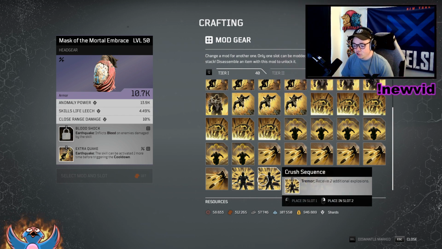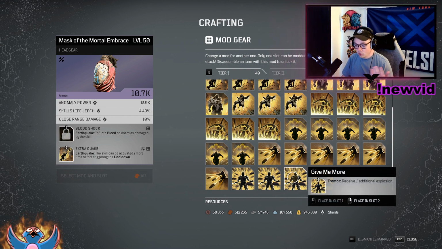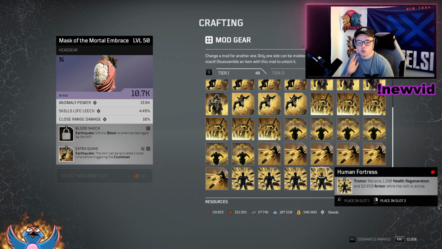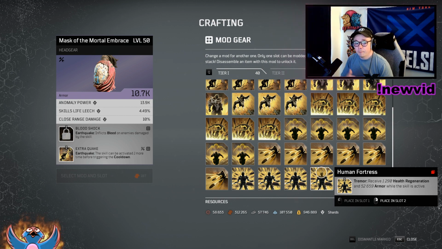We have Crush Sequence, receive 2 additional explosions. Not too bad. Give me more, 1 additional explosion. If you're looking to extend that duration, sure. But the Human Fortress that we have on our Tremor is going to do everything we really need. Receiving that extra health regen and armor because of us already probably getting skill Life Leech from our Tremor, just from it doing damage to enemies within a certain area. You pretty much only need this. You want to be able to focus more into Earthquake and Impale.